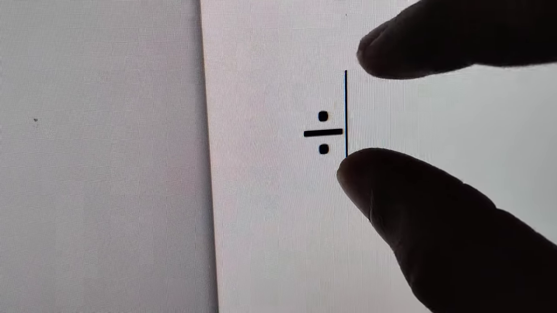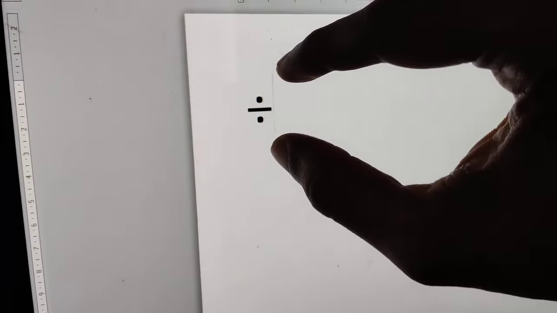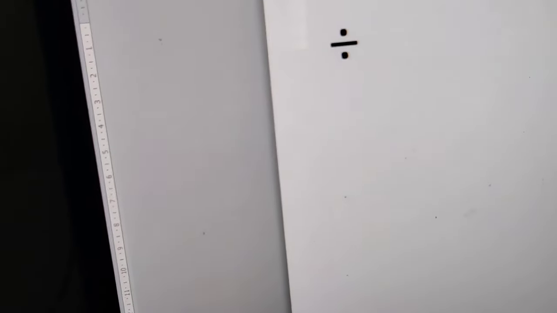And if you type like this, then you can see that the division symbol has arrived in your computer. So I'm showing now in a Windows computer, and I opened just Microsoft Word, and I'm showing you how to create this division symbol.